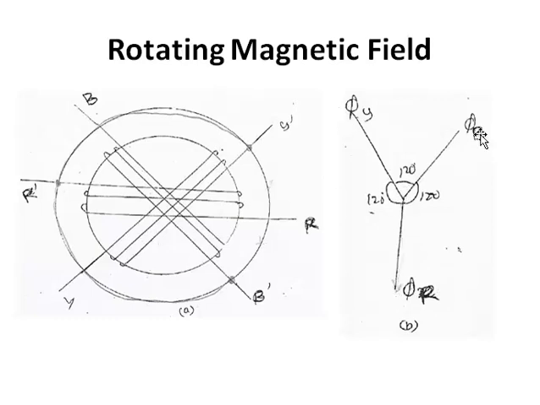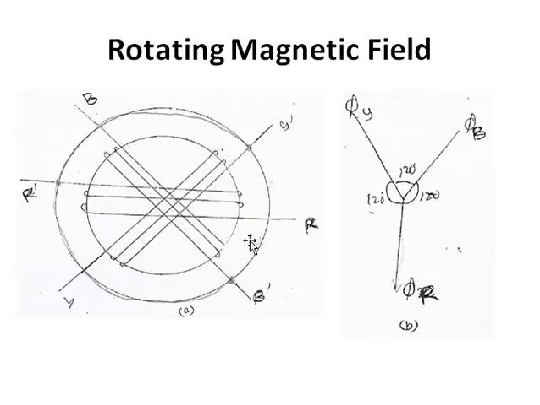So phi R, phi Y and phi B, and if you see, they are 120 degree apart. Why are they 120 degree apart? Suppose ER is the applied voltage, ER is equal to EM sin omega t. What would be EY? EY is equal to EM sin (omega t minus 120), and EB is equal to EM sin (omega t minus 240 degree). We have learned this in the three phase circuits. The Y phase will lag the R phase by 120 degree, and B will lag the R phase by 240 degree, and each of those are 120 degree apart.